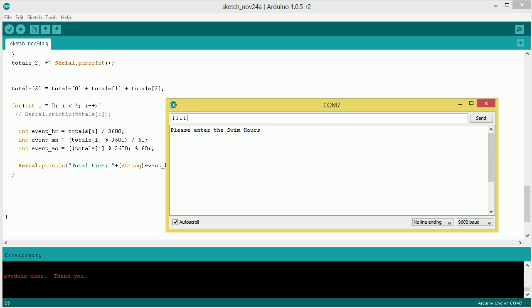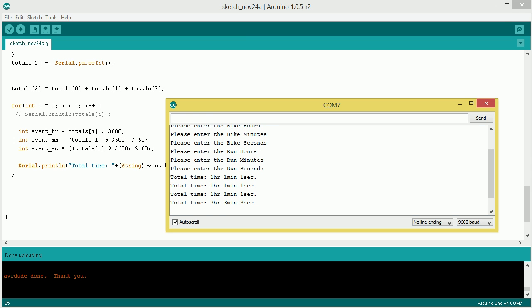1, 1, 1. Does it work? It does work. Okay, we're almost there now. What we have to do is we need to check if the total seconds are greater than 60. Do the values carry correctly to the minutes? We need to check if the event takes more than 10 hours, is the output correct, and is the output in exactly the format specified in the scenario.